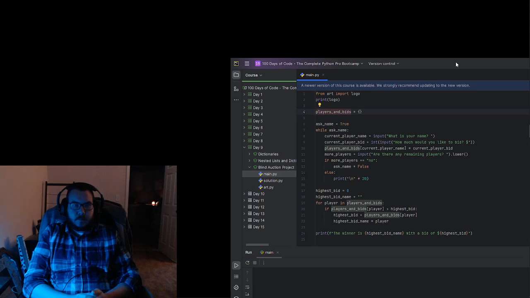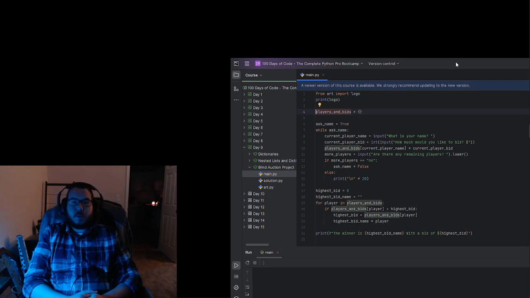So we can say bids, and then the key is going to be their name, and we can set it to equal the value. So if this is at all unfamiliar, then you might need to go and review the lesson where we learned about dictionaries, how to modify, how to edit, how to add, how to create empty dictionaries. But this is essentially the process to save the data into our dictionary in this format.